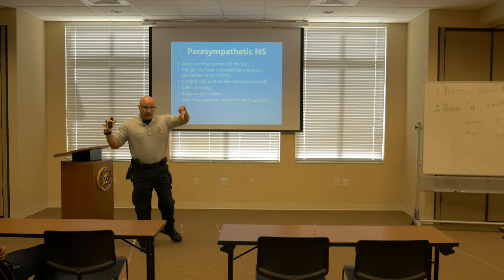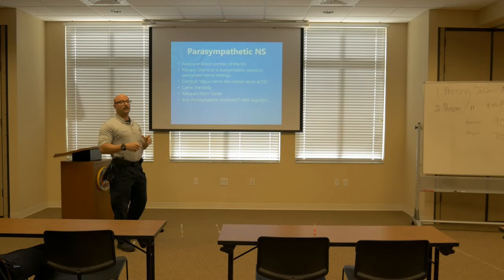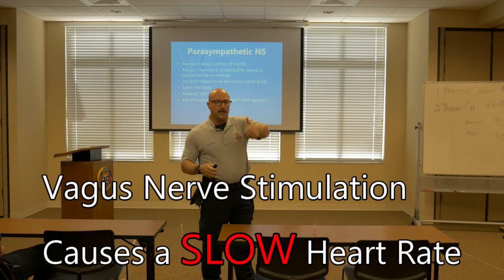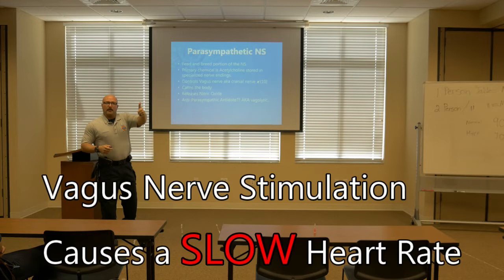And then the primary nerve that's affected from the brain is the 10th cranial nerve, or the vagus nerve, right? Not Las Vegas, bro, let's party. The vagus nerve. The vagus nerve is responsible for decreasing heart rate, because acetylcholine is released, right? If I stimulate the vagus nerve, what's going to happen to my heart rate? Decrease. If I stimulate the vagus nerve, it's going to decrease, right?